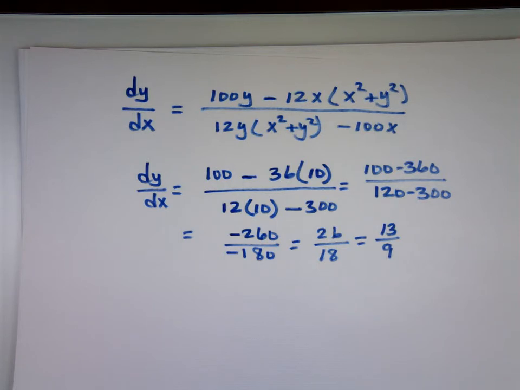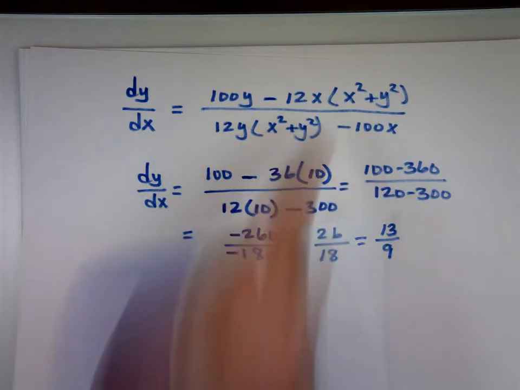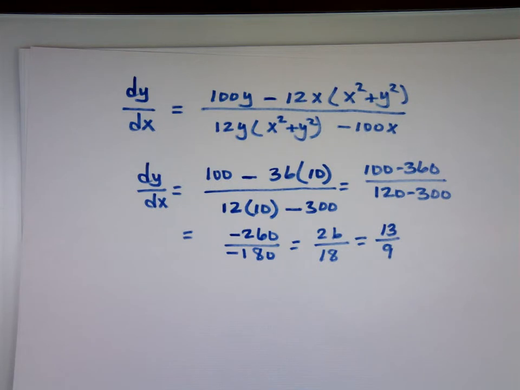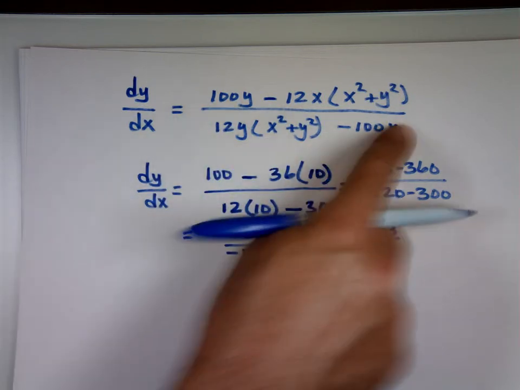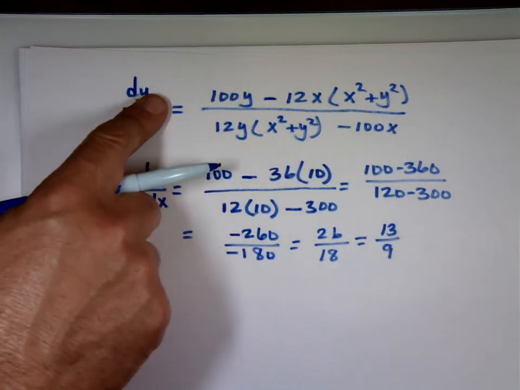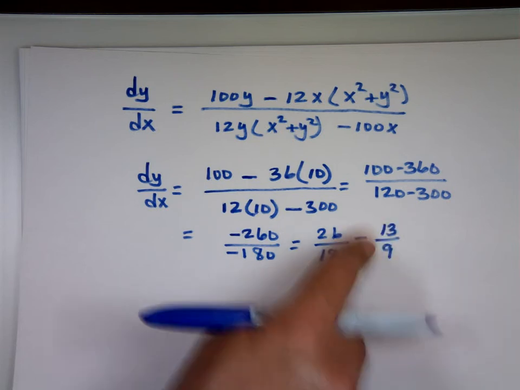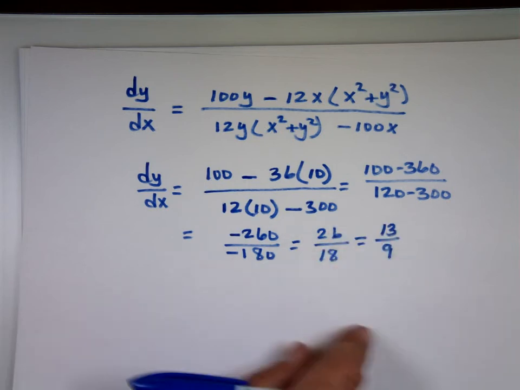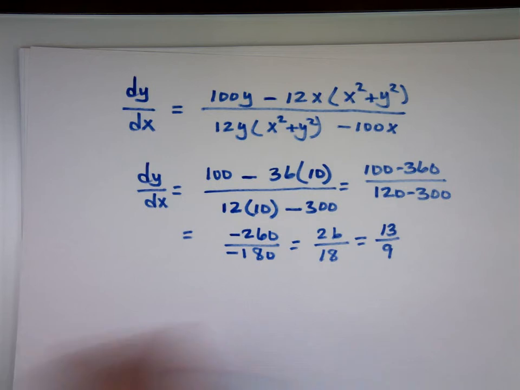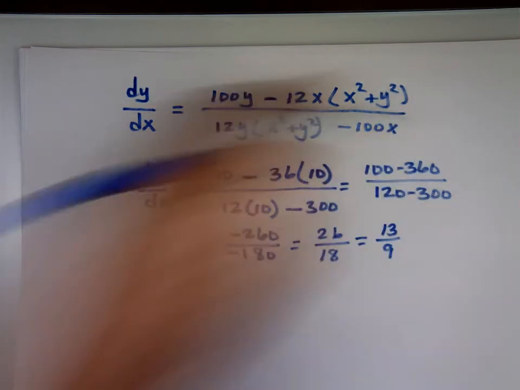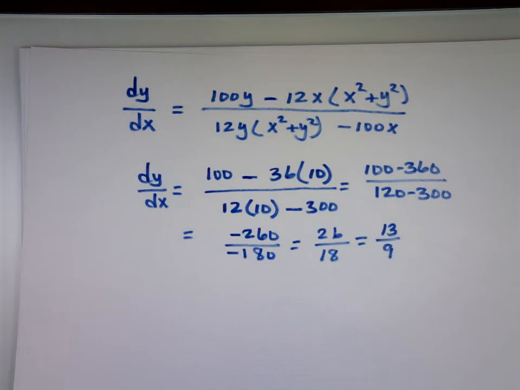A lot easier to write this than to write that one. When we used to make our own exams, instead of me typing 4 answers on the test, I don't want to type 4 different answers like these. I always ask for the derivative at a point. This way I only have to write numbers. 13 over 9, 5, minus 7 over 4. A lot easier than typing 4 answers like this. Especially when we had typewriters.